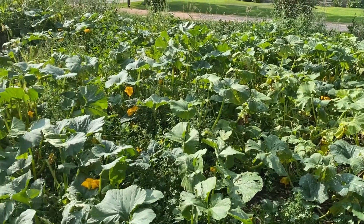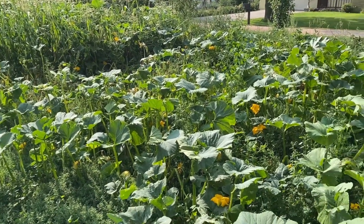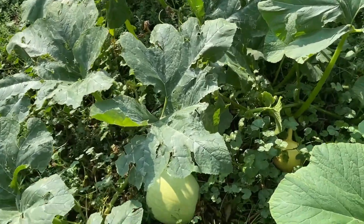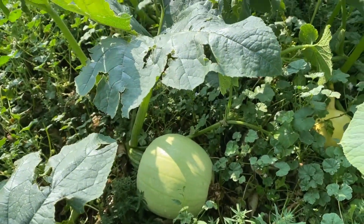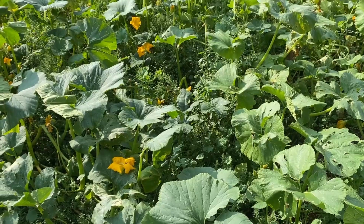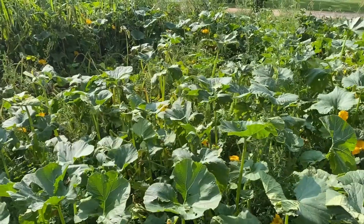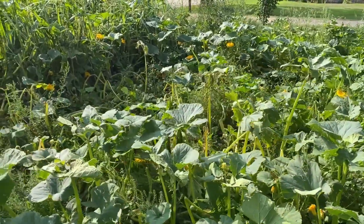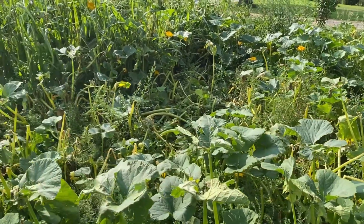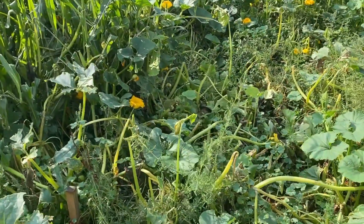Up front here, the pumpkins are starting to come back a little bit. You can see from this side there, some of the leaves are really damaged and some of them aren't too bad. We've got a few pumpkins coming, so I'm really hopeful that there'll be enough time in the season for those to ripen. So some areas look all right, and some others you can see over there in the middle are pretty squished down. I don't think we'll get much recovery from the storm over in those areas. So it is what it is, but kind of sad still.